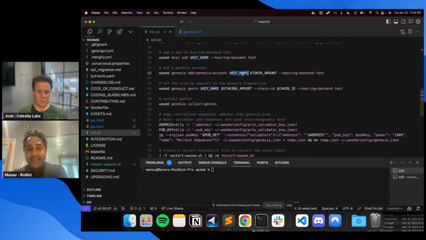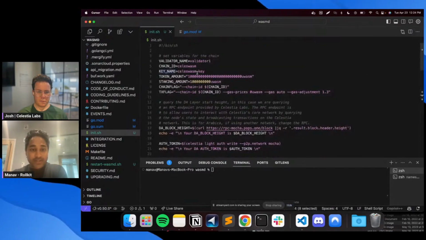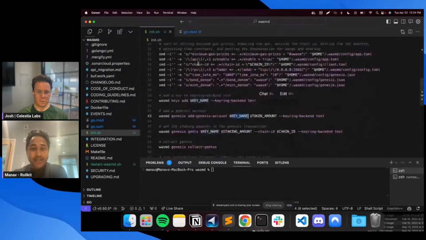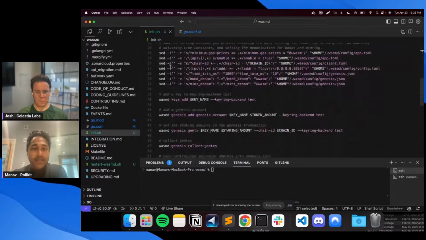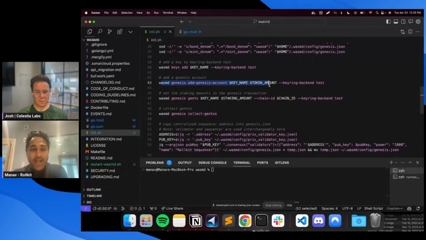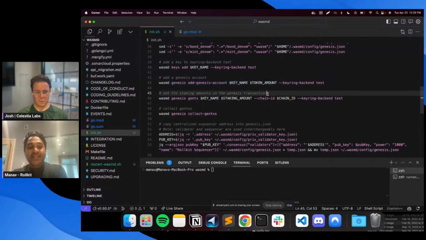That key, which is the Celestia key here, is assigned this token account, and we have a single Genesis transaction that allows it to stake the amount we defined earlier.